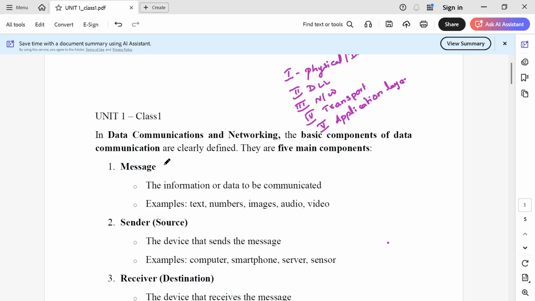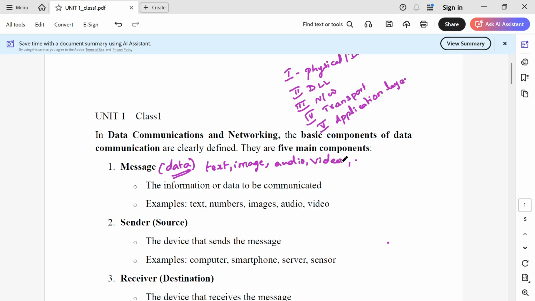First one is the message. The message or data is the content that we want to transmit in the medium. Whatever we are communicating nowadays from one person to another person is in the form of data, right? The data can be text, image, audio, video, or any other format, or numbers mixed with symbols.